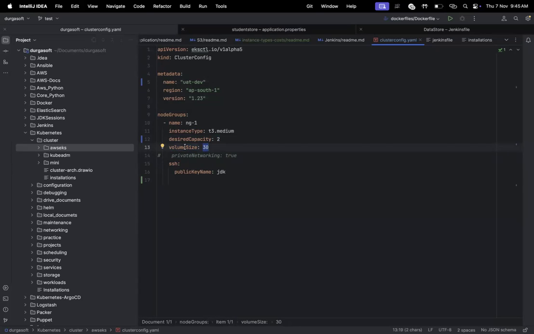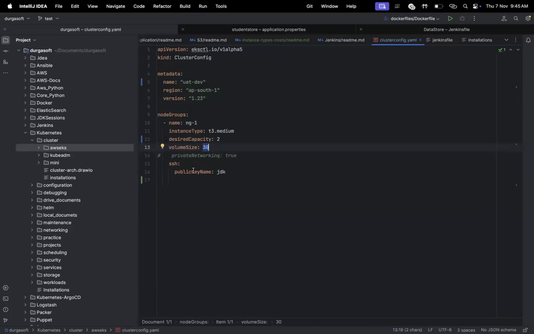For every node, for every server, I want to allocate 30 GB of storage capacity. That's the meaning of that.